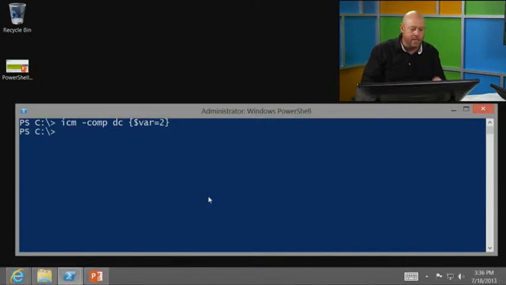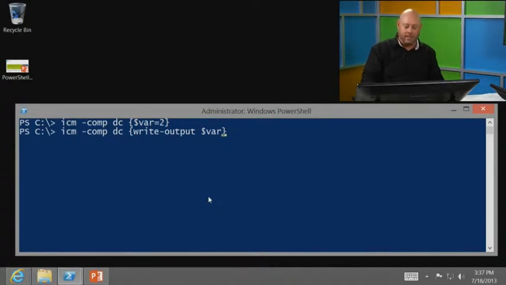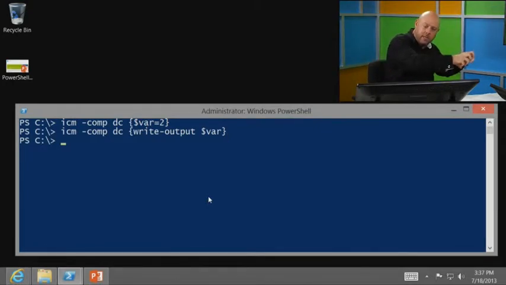So what happens is if I now ask it, what's that variable on output on DC? Well, is anybody shocked that it's not there anymore? When the console dies, everything dies. This is why PowerShell has to run all the time, so nothing dies. But no, when PowerShell.exe on that other side dies, everything dies with it.